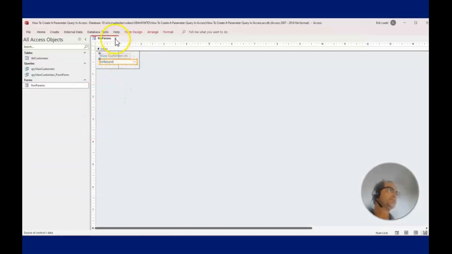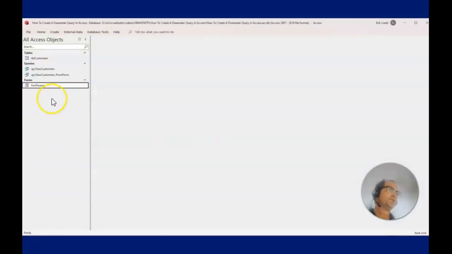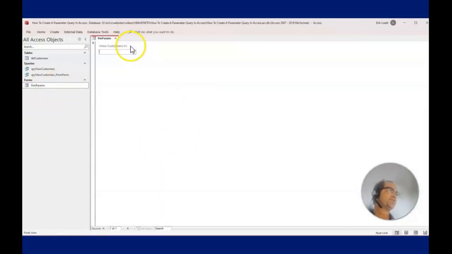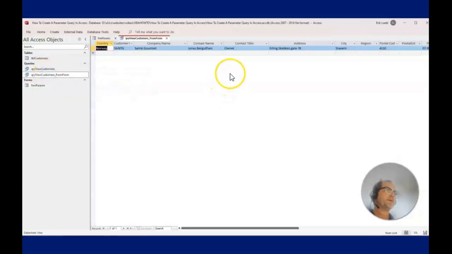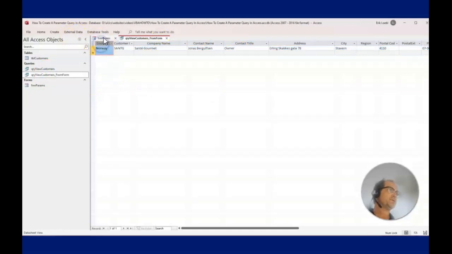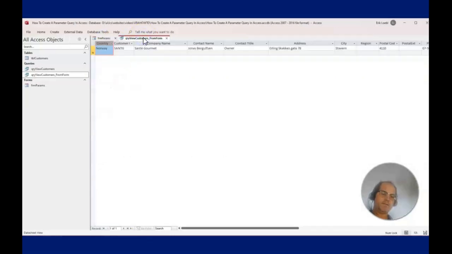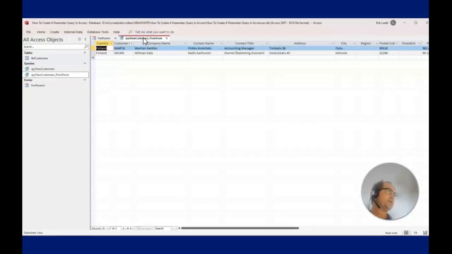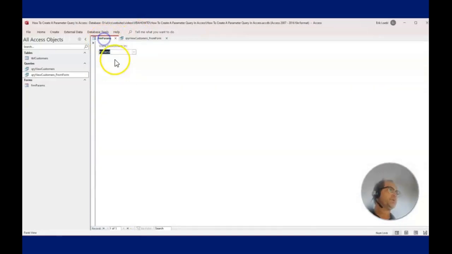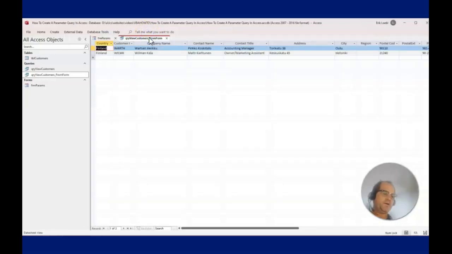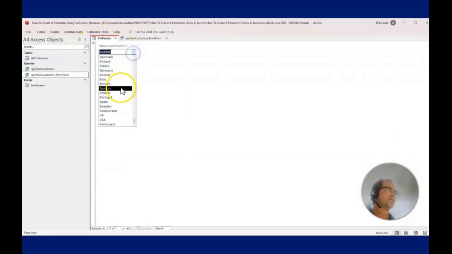All right. So now if I select something here, let's say Norway was in there. If I run my query, I would get Norway people, over here, Norway. If I select Finland, which I didn't know I had, I can press Shift F9, run it again, and I get Finland. If I do Sweden and press Shift F9, I'm going to get a list of Swedish people. If I do this again, you get the idea. I don't want to go through all these. Venezuela. Okay.